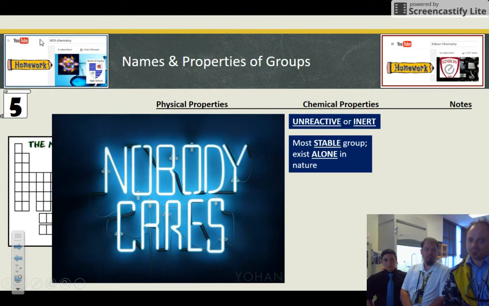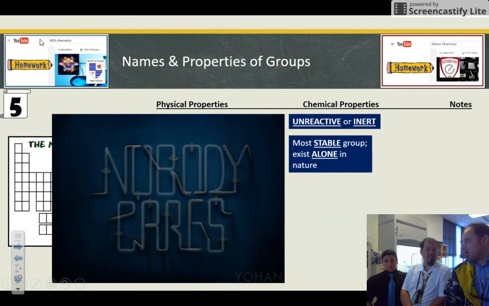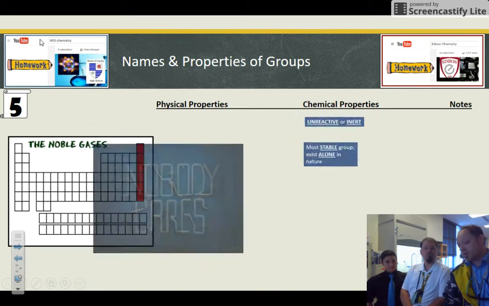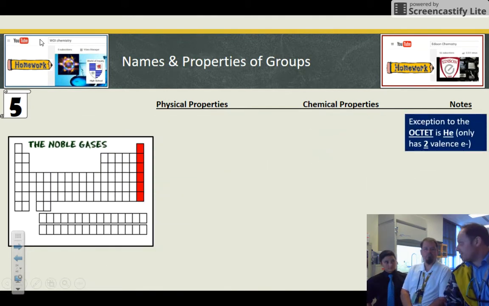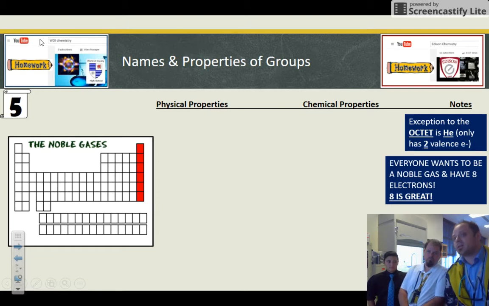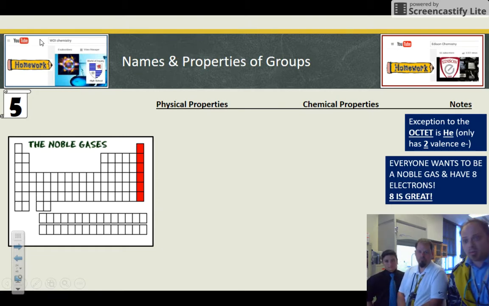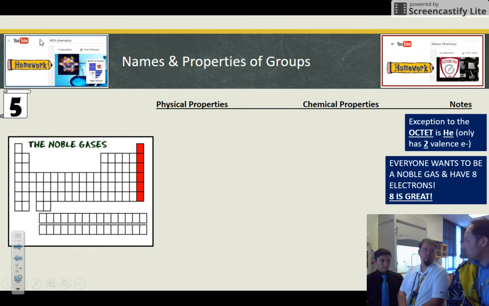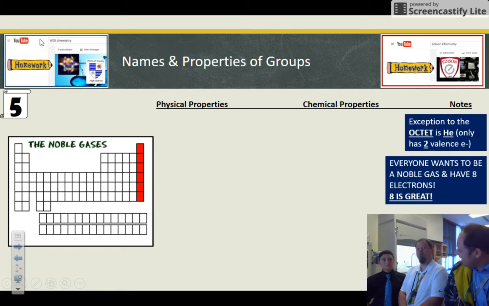They are stable. And that is a picture of a neon sign, which we've all seen. Interestingly, these were the last elements to be discovered because they were unreactive. Helium is the only one that is an exception to the octet rule because it has a very simple electron configuration. Its innermost electron shell can only carry 2 electrons, so it's considered full with just 2 instead of 8. So you'll hear us say octet or duet.